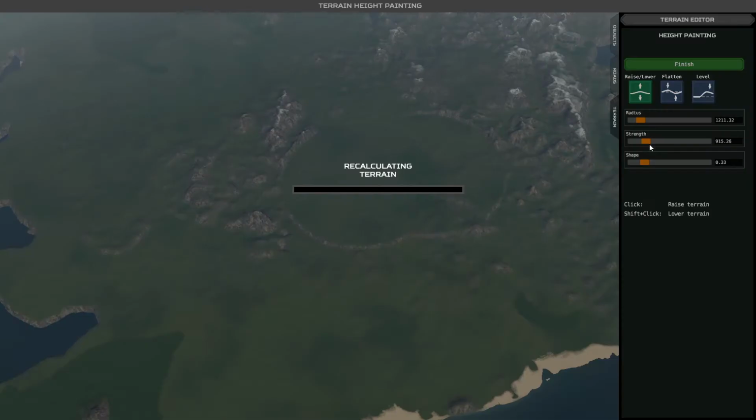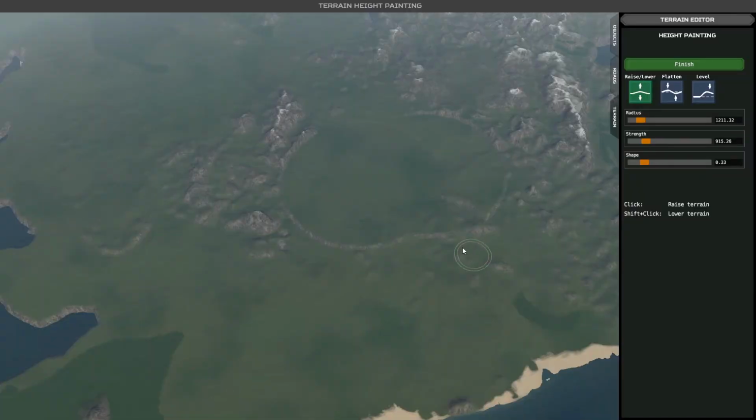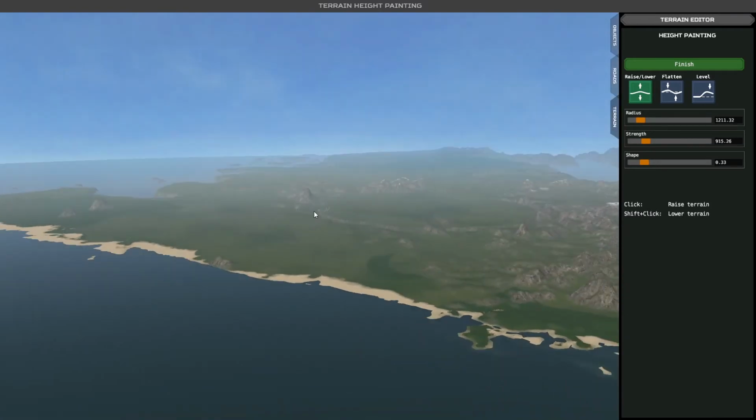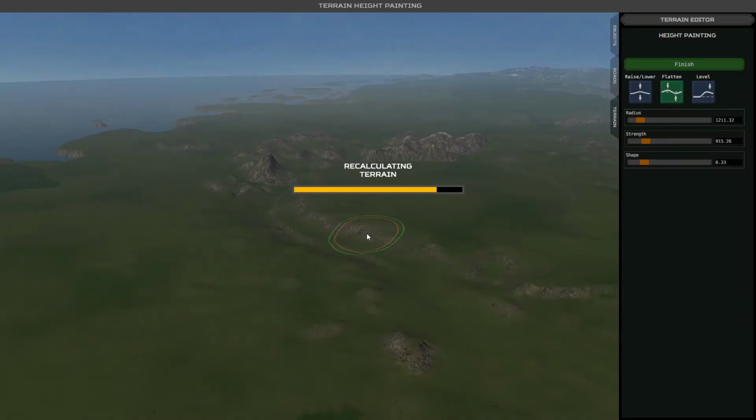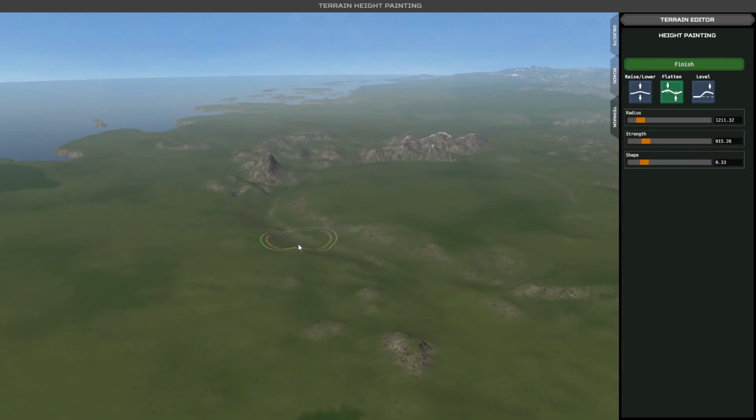Likewise, if it seems like it's not working too well, come over to the lower terrain area, make sure you're holding shift, lower the terrain, and you'll eventually dig down. And then you can always, and this is where the terrain management can get very tedious, you can come back in here and try to smooth and level some of this out so it doesn't look like it was part of your little plateau before.